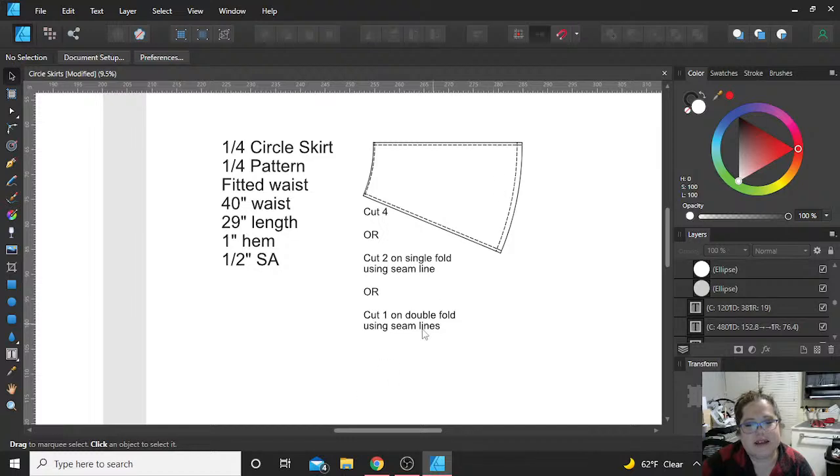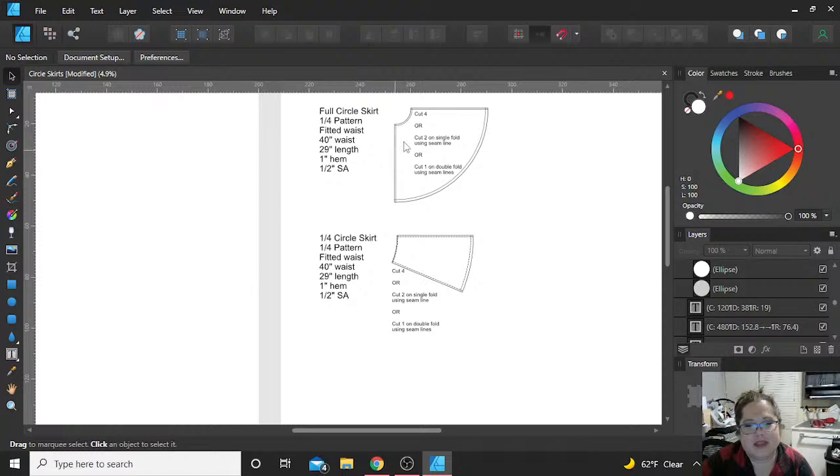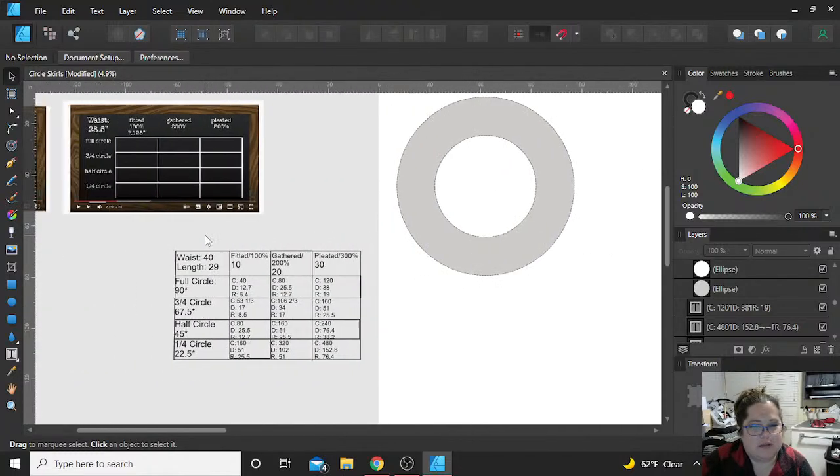And I said double fold, but that doesn't really work because of the way this pattern works. You would have to do 2 cuts along the 1 fold, because that's my 90-degree corner. And here I have 2. Again, I feel like I'm losing people. Let me move on. So the angles right here, I just took from Mariah Pattie.